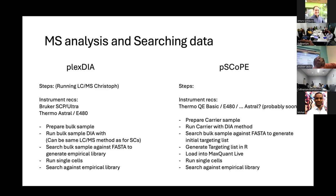Can we use electronics, or can we only use DIA-NN to use the DIA generated library? Good question. You can use both.